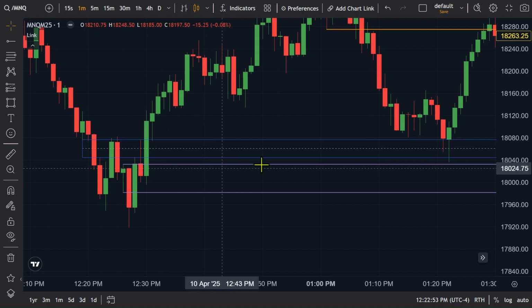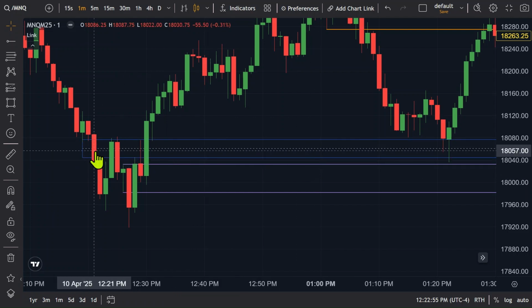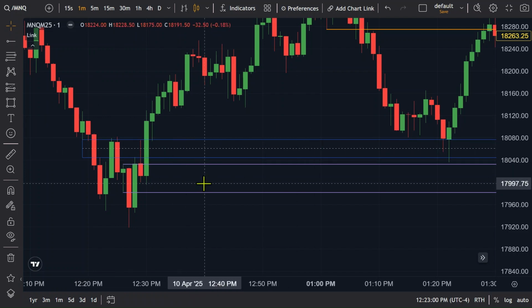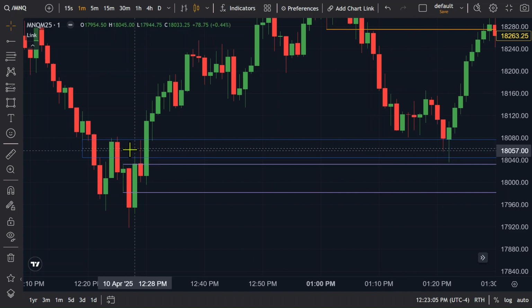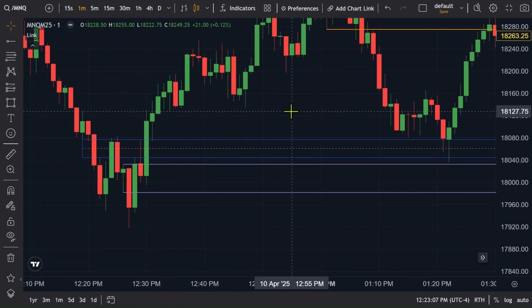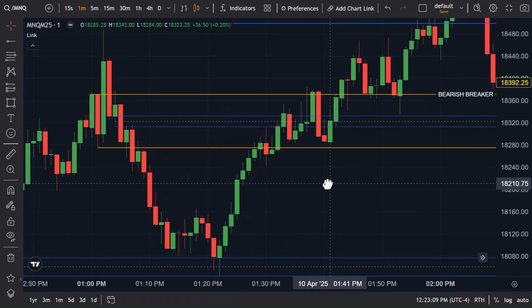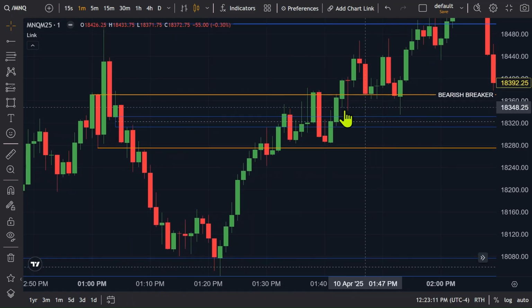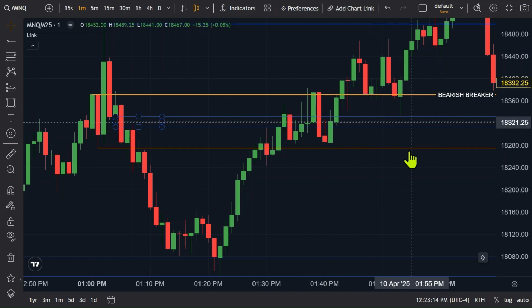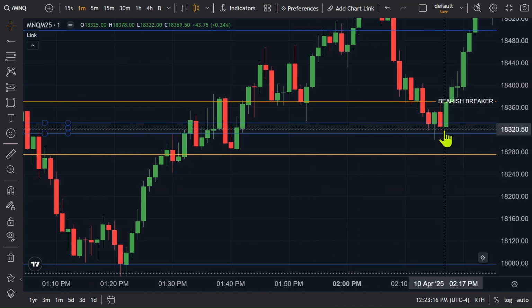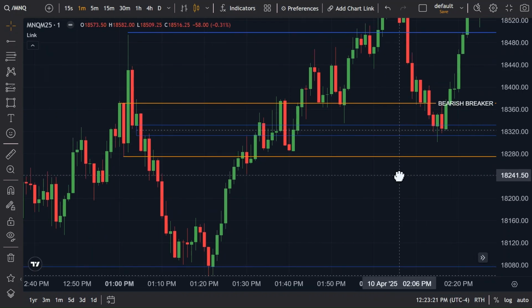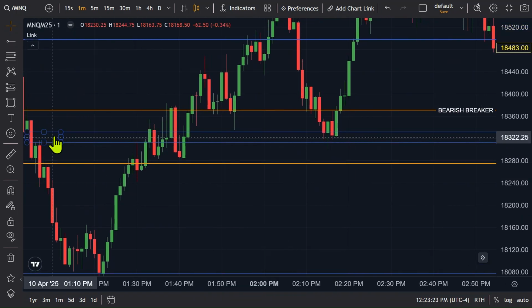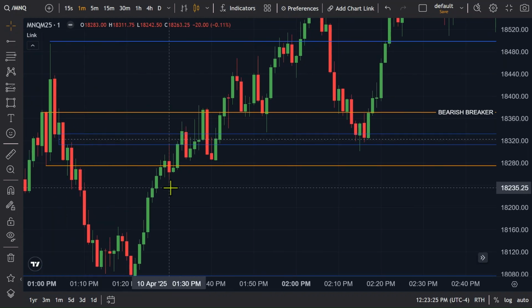Okay. Most of the time when we have the breaker, we also have a fair value gap right next to it, either to the downside or the upside. So you could use that as a secondary validation. And you can see the candle bodies respected the top of that inversion fair value gap. So in both cases, the candle bodies respected the breaker. When it came back down, they respected the midway point of the fair value gap that formed over here. But it too is an inversion fair value gap.